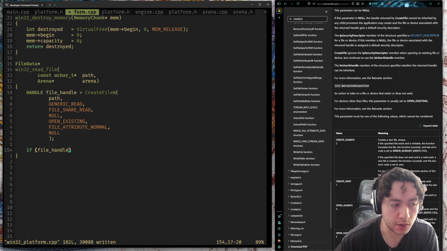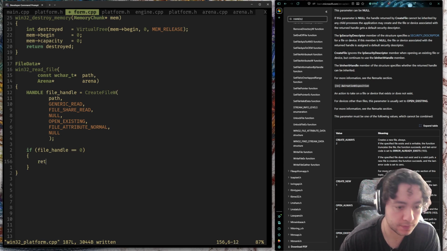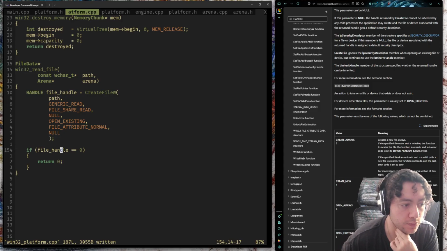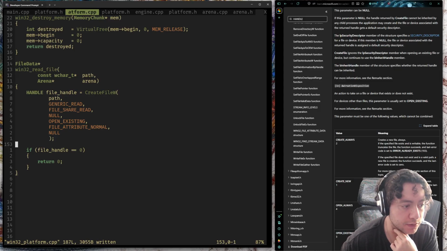Right, we're going to just make a wild guess and see if it returns 0, because I'm sure that is kind of what it is. So basically this will mean, I hope, I'll find this, but I can't find it right now, that the file handle has returned some error code 0. That means the file doesn't exist, I guess.